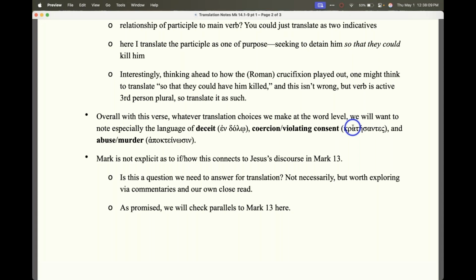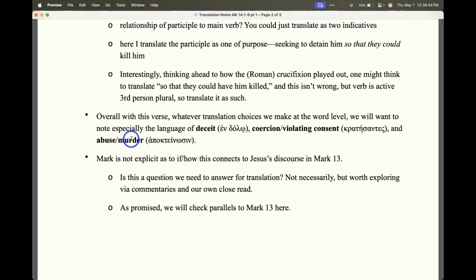Although I say that, it's interesting, Jesus will go willingly, but the word itself carries those connotations of doing something against somebody's wishes, or not even stopping to see what their wishes are. So it's power over. And then you've got murder, just straight up murder. So this is strong language that Mark is giving us, and it sets the tone, and he pairs it with the Passover and the Feast of Unleavened Bread. And it is, in fact, going to set the tone for Mark 14 and for the rest of the book.